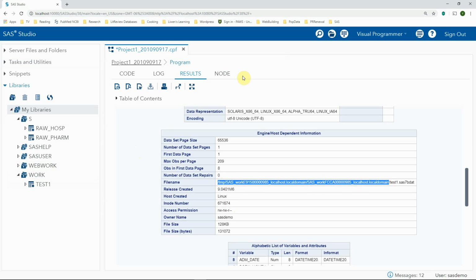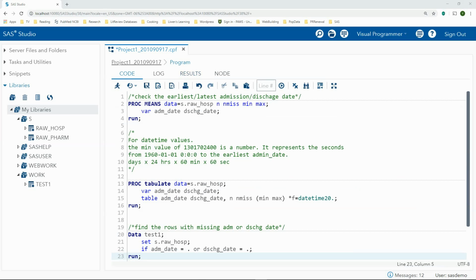Once you close the SAS application, it's going to delete all the files as well as the directory before closing. Okay, I'm going to stop here.